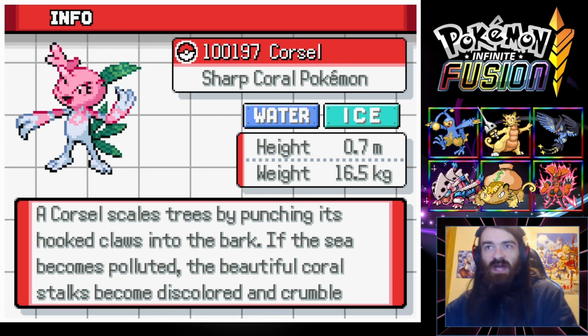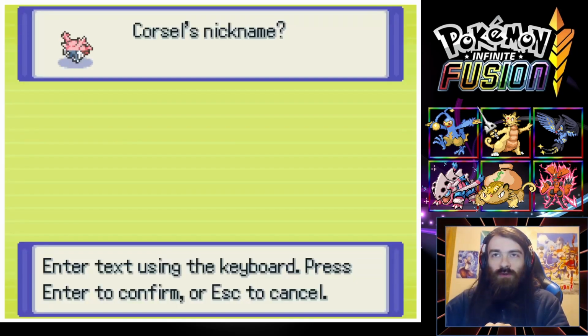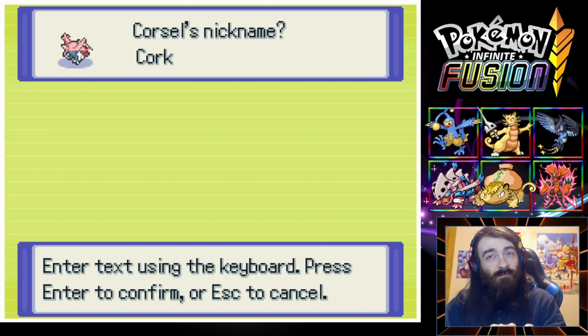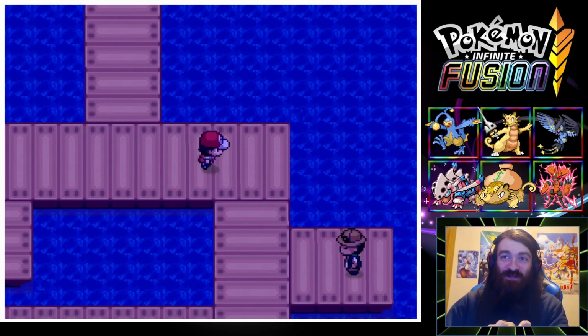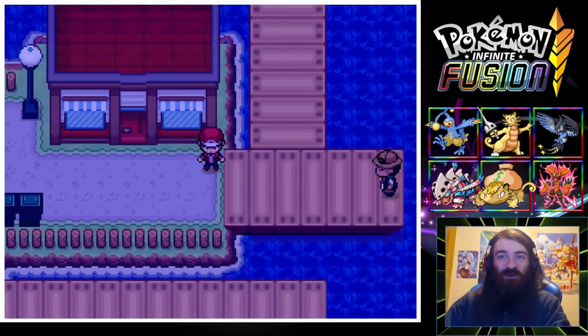Water Ice typing. Pretty cool type, pretty cool type. It's like a knockoff Lapras. What do we want to call you? I don't know why I went to Cork immediately. I've kind of stopped at Cork. Cork also is kind of fine. Would I put this thing in a wine bottle to block it off? Maybe. Cork it is. My naming scheme today is really on one. I don't know why I'm naming things the way I am, but that's what we're calling it.